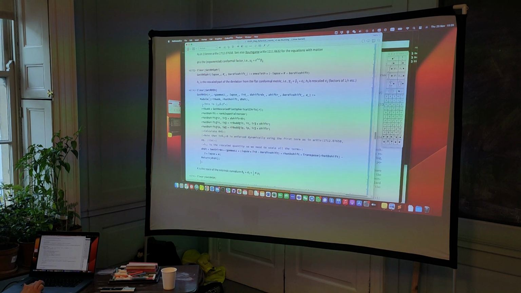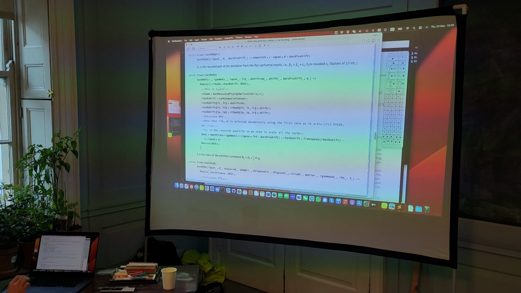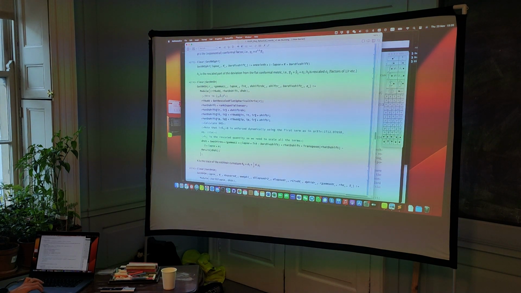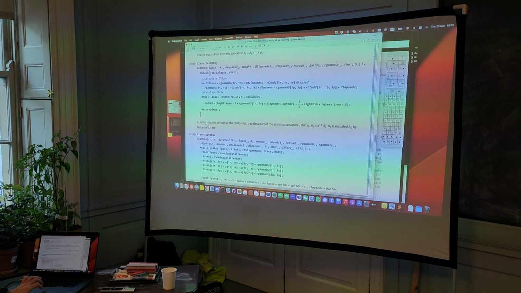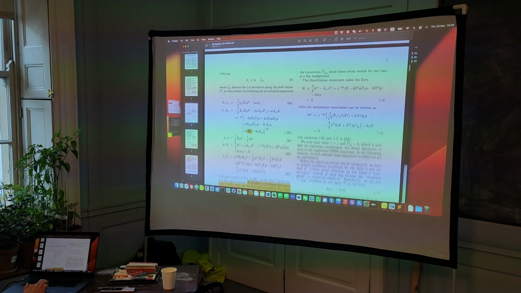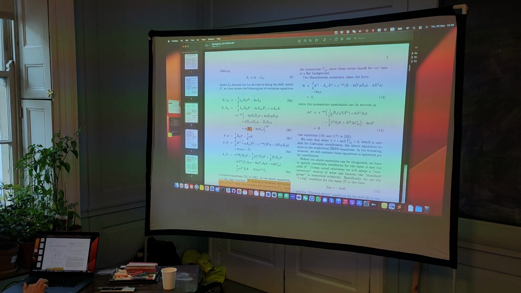Then that's the evolution equation for the metric, but now here we've already taken care of the factors of R, of the rescaling, so that's why we call it little h, right? The factors of R have already been taken care of analytically. This improves accuracy. Same thing for the evolution equation for the trace of the extrinsic curvature. That should be this equation here. That's this equation here.